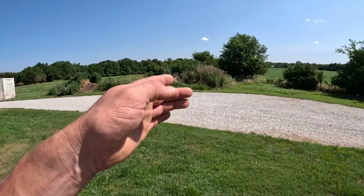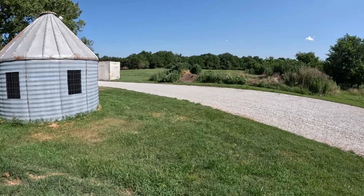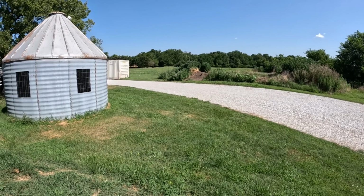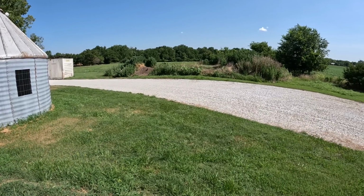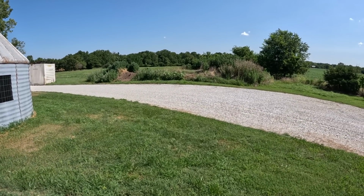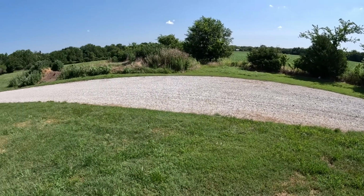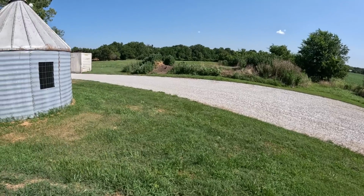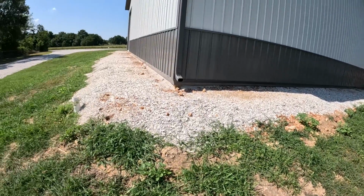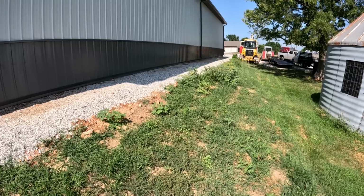And then I think the whole pile of that dirt is all pretty decent stuff. There's some rock and some other junk that I need to haul off on that end right there, so I need to strip the grass off all that. But I think part of this came out when he put his circle drive in, is what it's for. So we're going to try to get that cleaned up, and he can get that grass growing and mowing there again. But yeah, we're just going to do a little cleanup around the shop.